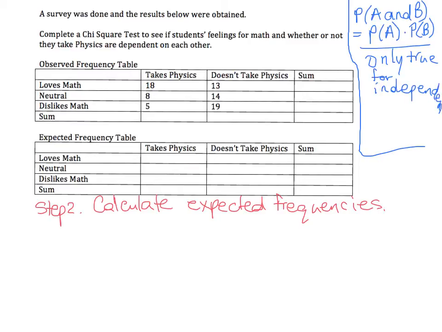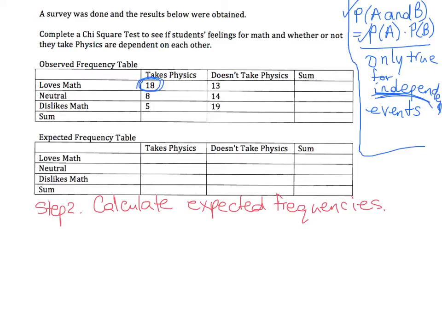Independent events. All right, so this is only true for independent events. So basically what we're going to do is go through each section and test if it is true, or if it's close to true, or if it's close enough to being true. If the probability of them both being equal to the probability of each one multiplied is close enough to being true, then we can assume that our events are independent, and that's what we're really trying to test for. So that's the end of the side note.